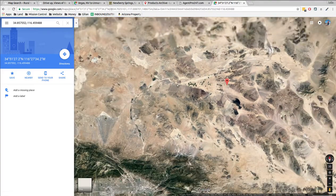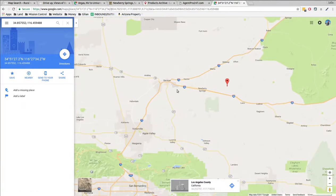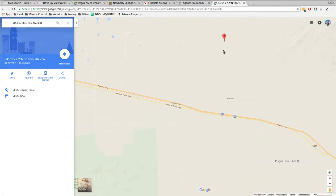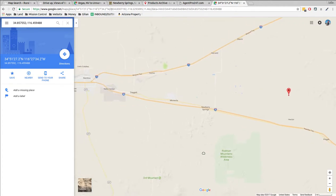Here's Barstow. Just not too far away from the property I'm talking about. So if my property is over here, that other one we just looked at was over there. This one's further out to 40. Not that far from the freeway, and there's some little trails back in there. It's not in a farming belt anymore, but neither is mine. And government land. There's Rodman. There's a bunch of government BLM land in here too.